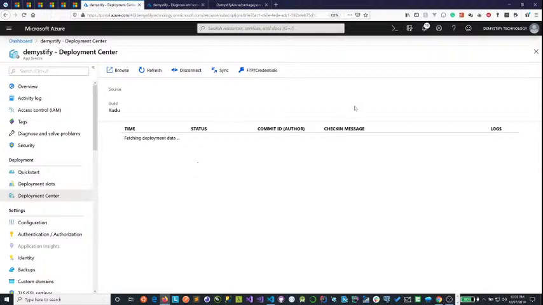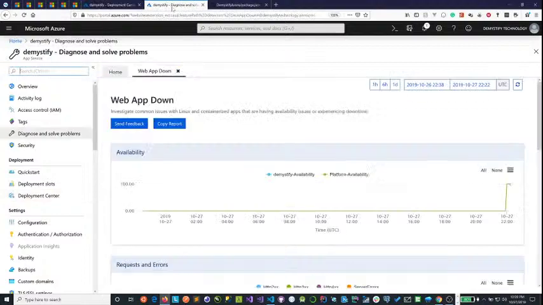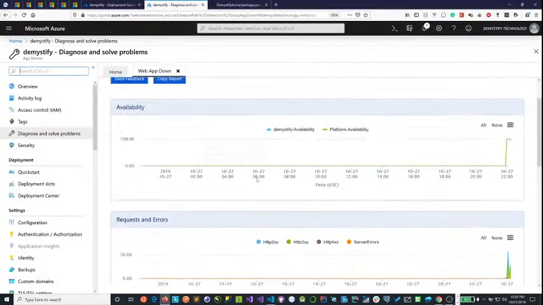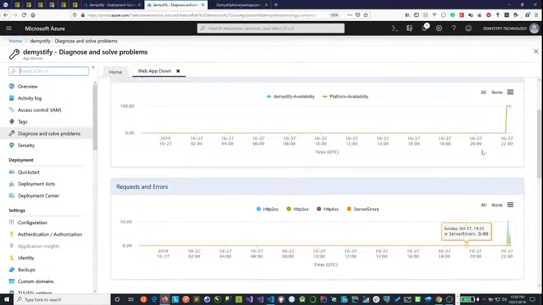Fetch deployment. Okay, that's taking a bit. I hope my network is okay. So let's see what happened here.